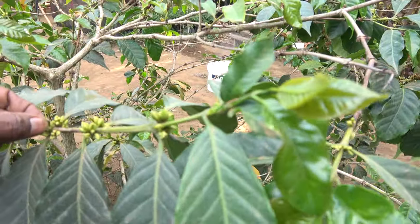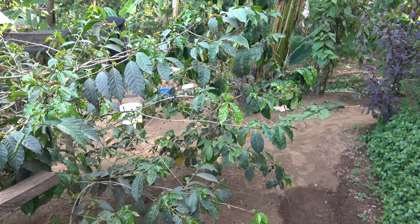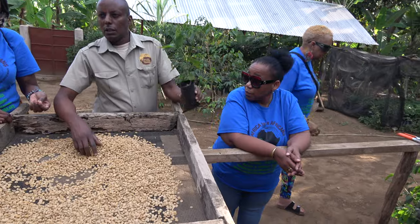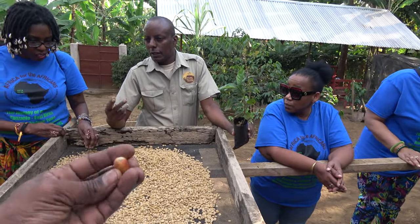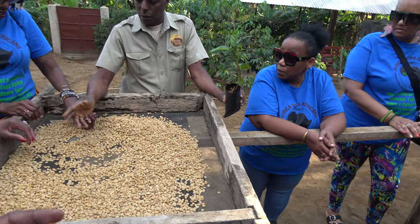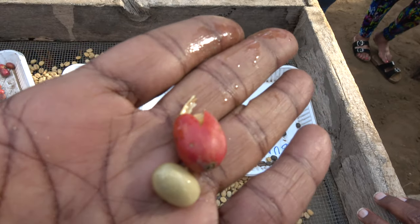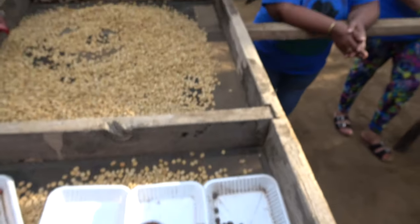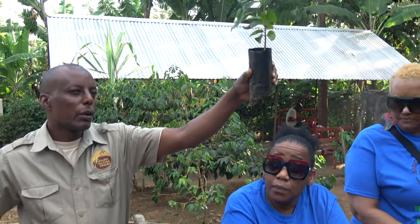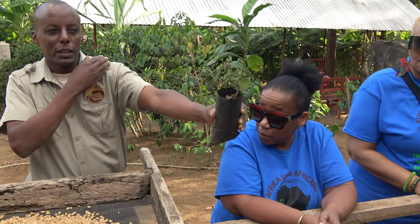And as you can see, these cards are several. Once you pop it open, see family? You plant many. Then some will germinate, some will not. Like regular plants. So this is a small coffee seedling. When you plant this one, it starts growing. It comes to about 5 centimeters, you shift it into a polybag like this. Then it starts growing to be a big tree. So this one, we plant in a hole of 60 centimeters.